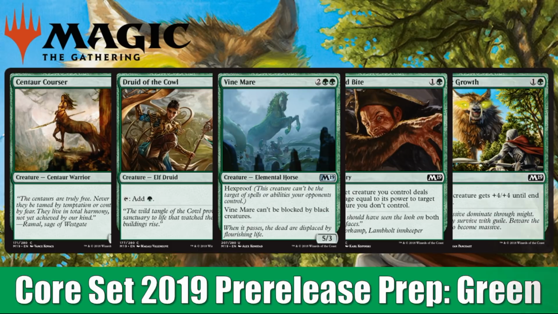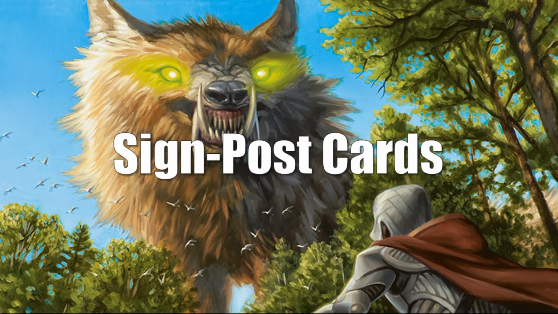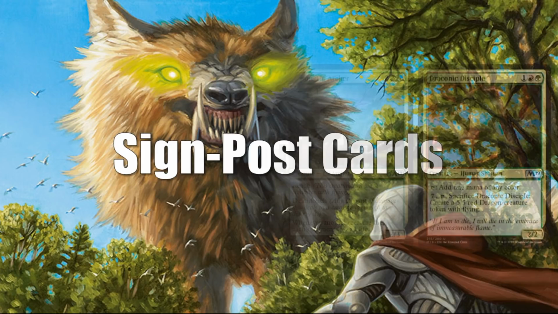Let's get into it. We're going to begin, as we have with the other videos, with the signpost cards that touch green. Quick reminder, these are the 2-color uncommon cards that are supposed to differentiate exactly what the 2-color combinations are trying to do. Important to know these for draft, definitely. But even for sealed, I think they're good to know so you can pick out some synergies within your pool.